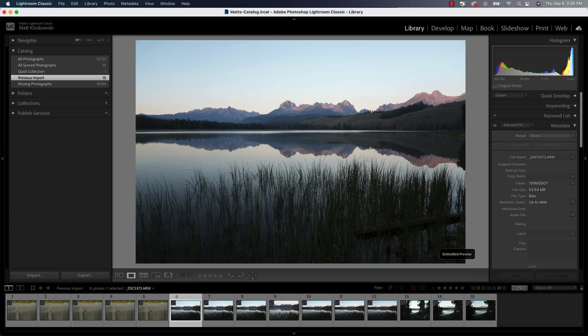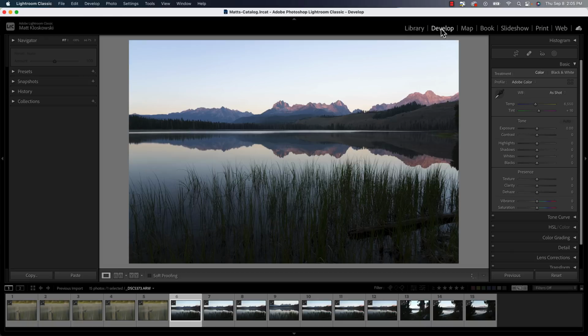Where does the embedded one start to lose a little bit of ground? Well, number one, again, it isn't the exact photo, it's a JPEG preview. So it will change if you go to develop. And then on some computers, depending on what you have going on, the size of the photo, all these other factors in there, it could take a second or two to render a full-size preview when you go into develop.